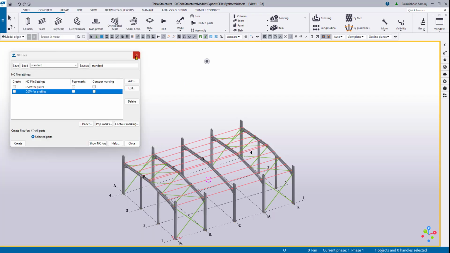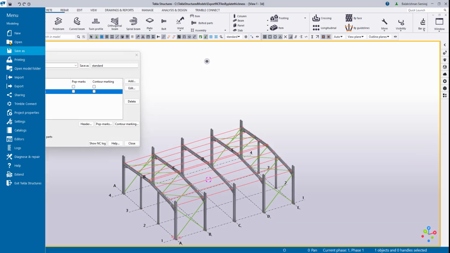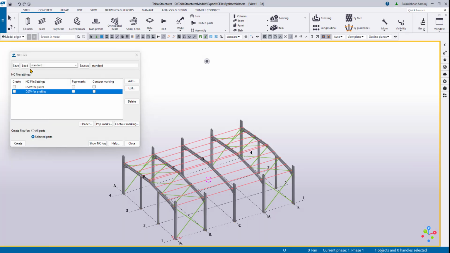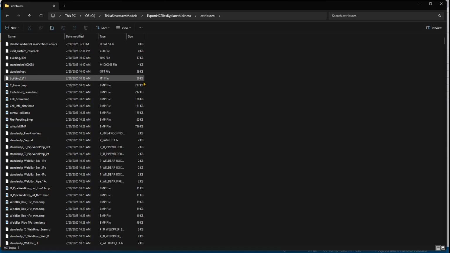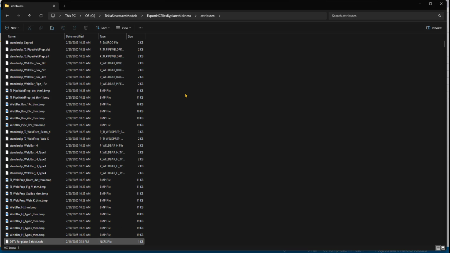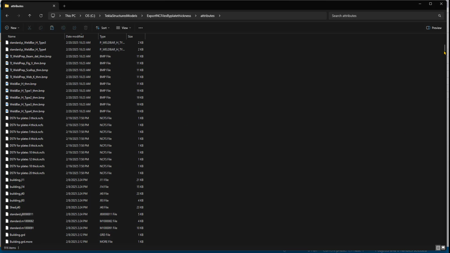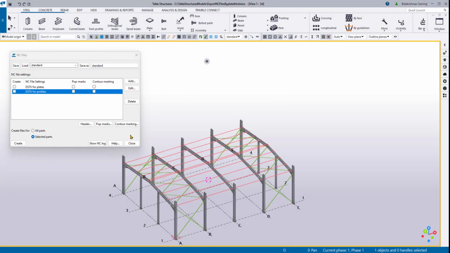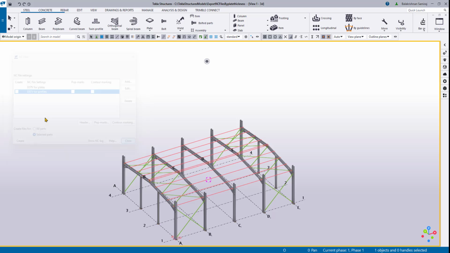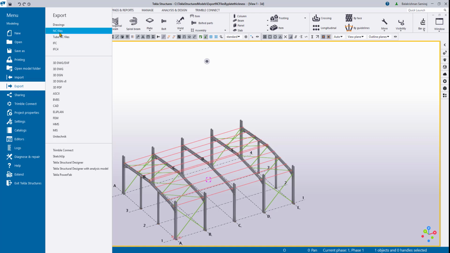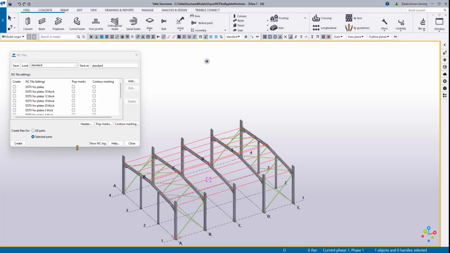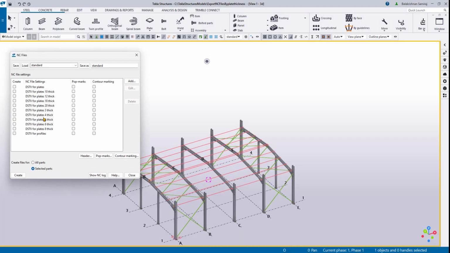and place them under the model folder. I will go to the File menu, open model folder. Under the attributes subfolder, you have to paste them here. So I have all my settings. You can close, and then when you try to reopen the export function, those files will be available here. It will show you the details here. You can see.